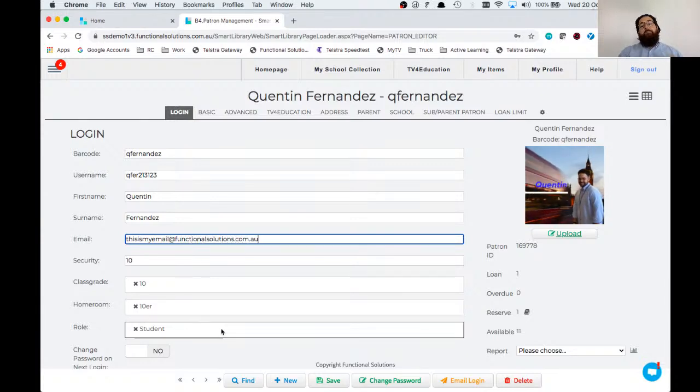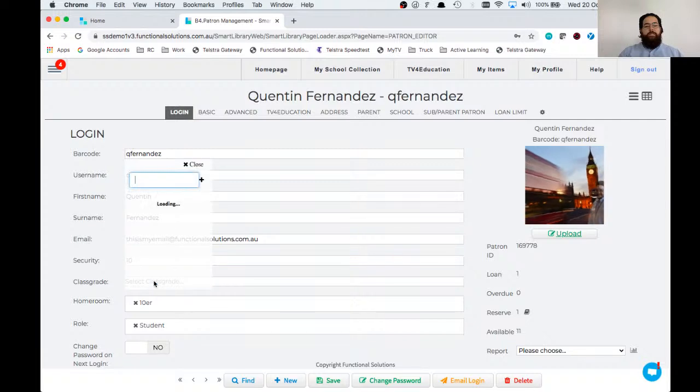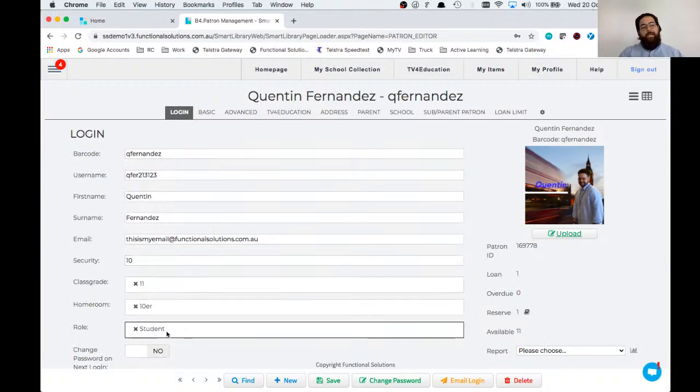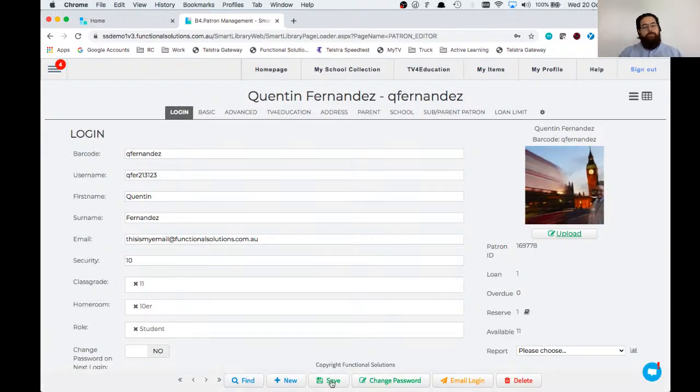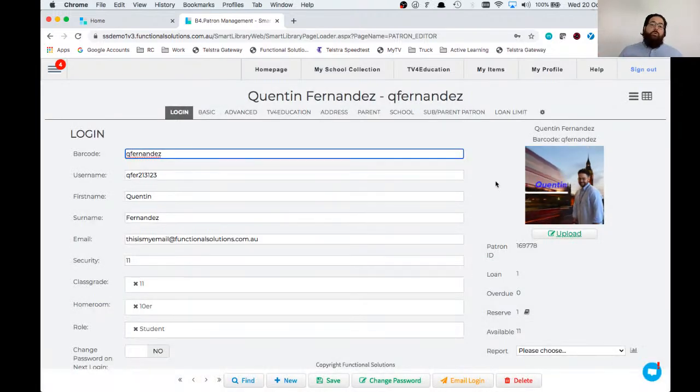Once I've made the changes that I wanted to for this user, let's say that I've added their email address and they've gone up a year level at the beginning of the year, we can get rid of the year 10 and make them a year 11 student. Now, watch what happens to the security field when I click Save. Because we've set up all of that before, that says if you're a year 11 student, you can see year 11 content, when I selected year 11 for this particular user and hit Save, the system rebuilt all those securities for me at that point in time.